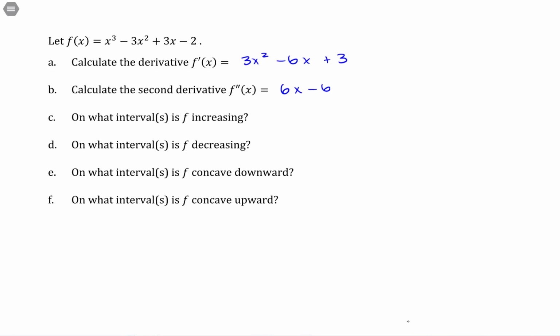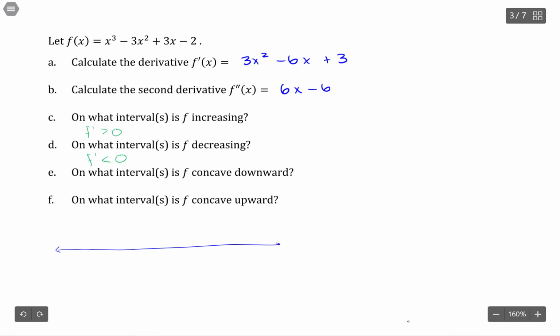On what interval is f increasing? Well, the function f is increasing whenever its first derivative is greater than 0, and it's decreasing whenever its first derivative is less than 0. So to determine that, we need to test some intervals and just see what's happening with the derivative. We would need to know where the derivative could change from increasing to decreasing, and that can happen whenever the first derivative is 0 or undefined.